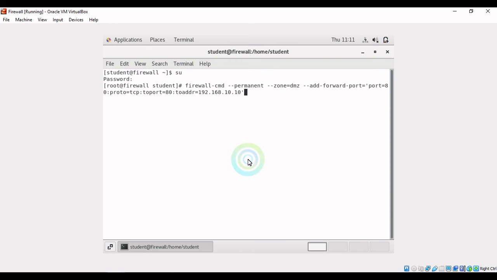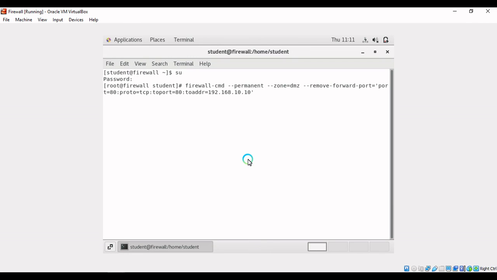So remember our port forwarding code that we used to port forward our port in our firewall. What we can do is remove this line. Remember we added it and it's working. Now we're going to remove that same line.